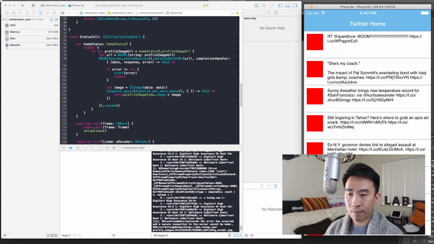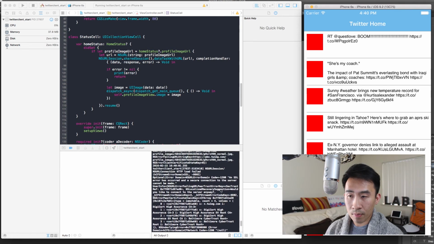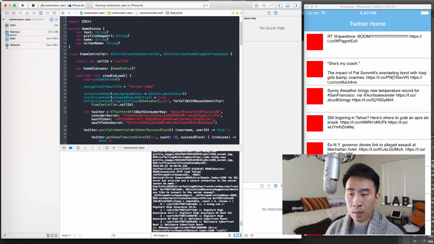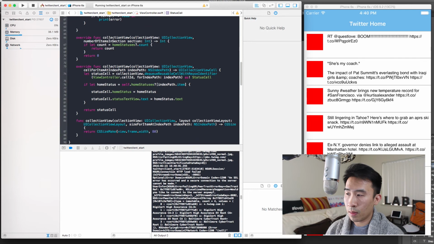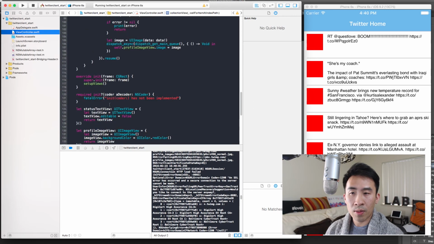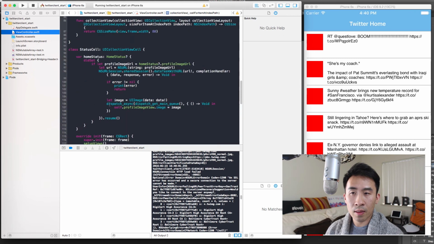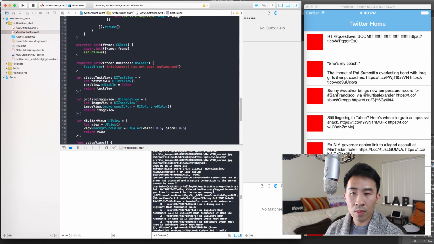Let's see, what do I have here? Okay. What are we going to fix? Image view.